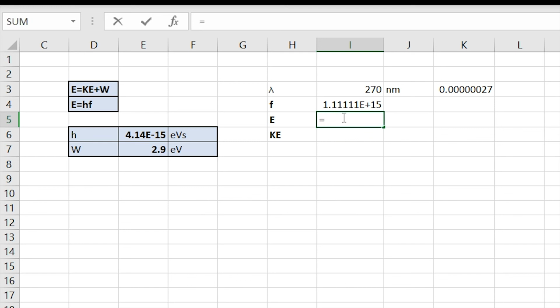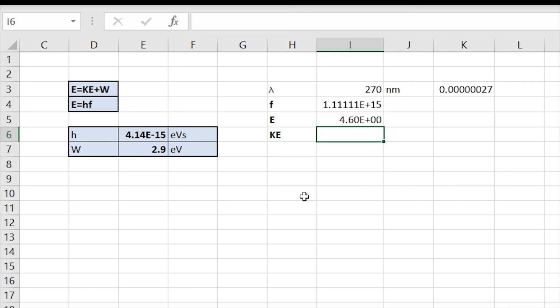Now we're going to have to find that energy, and we can find that photon energy, the energy of that incoming 270 nanometer light, by doing E equals hf. So we're going to take our Planck's constant and multiply by that frequency. And this is our energy, 4.6 electron volts. And it's in electron volts because we use the electron volt seconds Planck's constant. There is the other one that you could use for joules, but because our work function is in electron volts, we might as well just keep everything consistent.